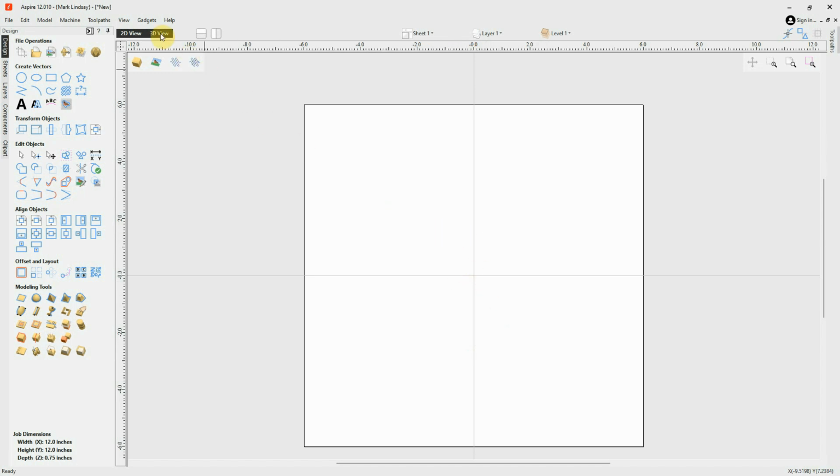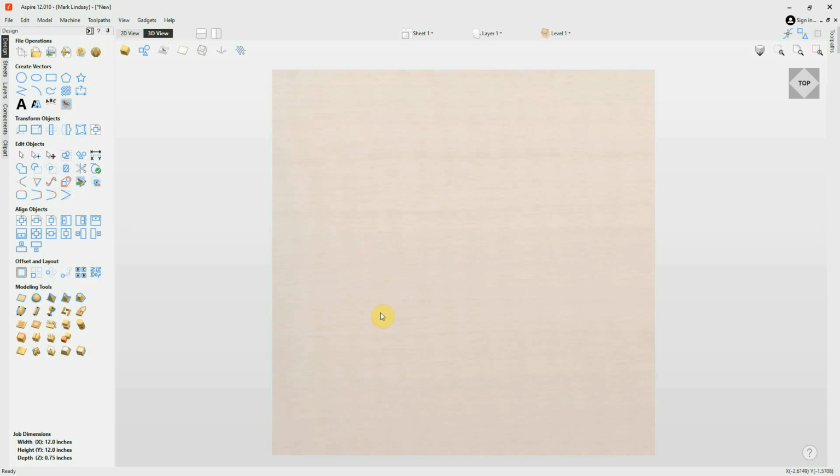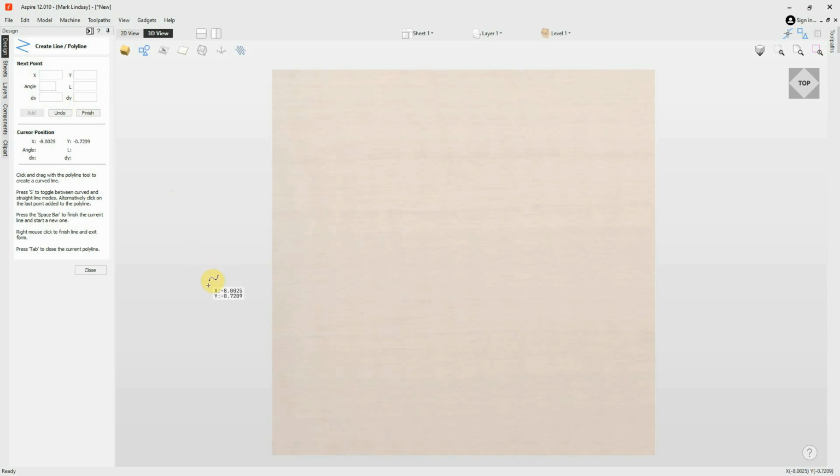When we go over to the 3D view, not a lot has changed. However, we have a little bit of a difference in our readout. I'm currently drawing curves. I'm going to tap the letter S so that I'm drawing lines. And we can see I have my XY readout the same as within the 2D view. And the tool works the same way. I can click my start point, but now we see a field open up. Instead of my readout telling me the angle, it's simply telling me the length.